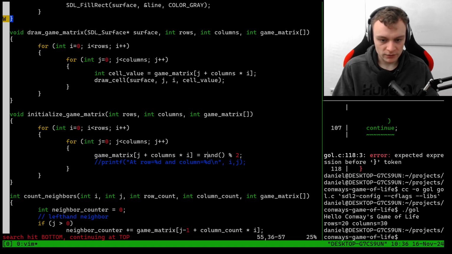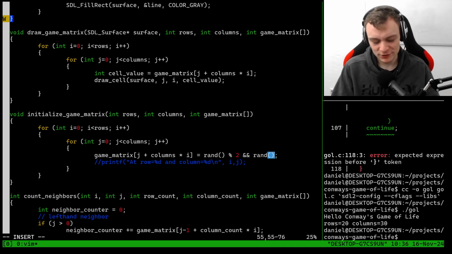So the random number must be, let's just, I'm not sure if that is even a good solution. How do I get a rate of 30%, for example? Nah.